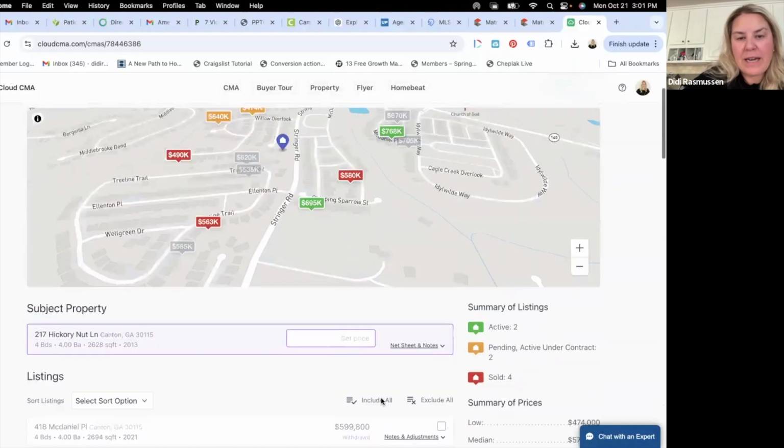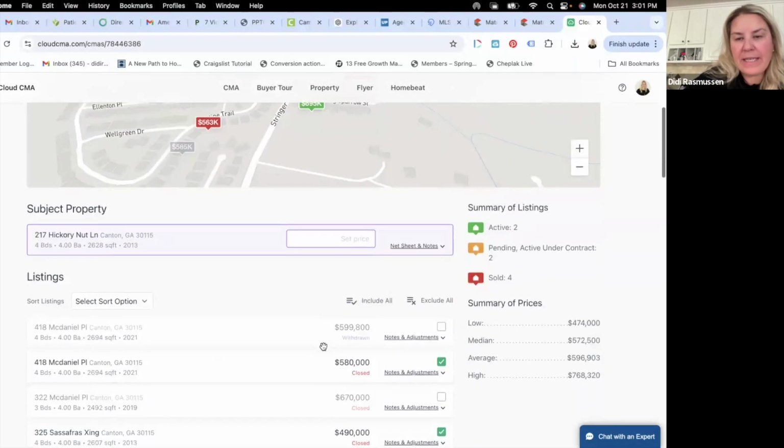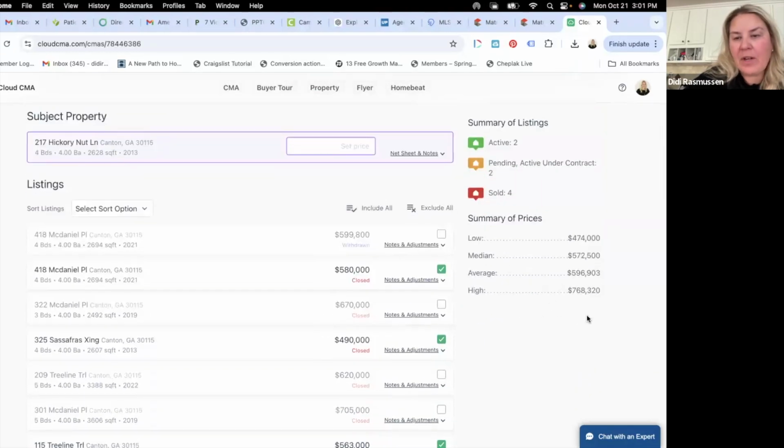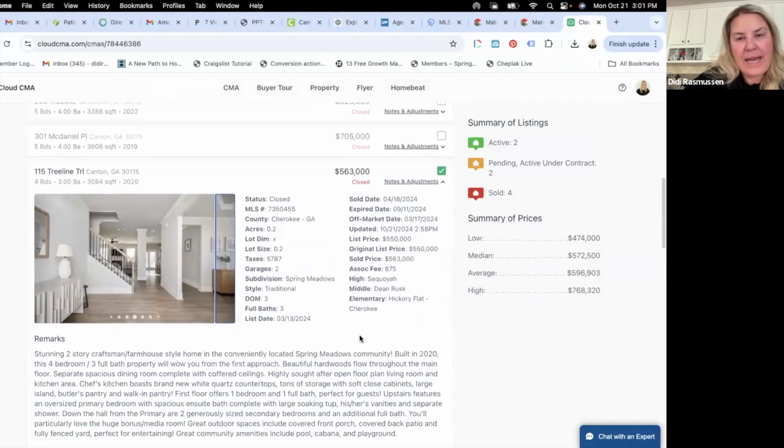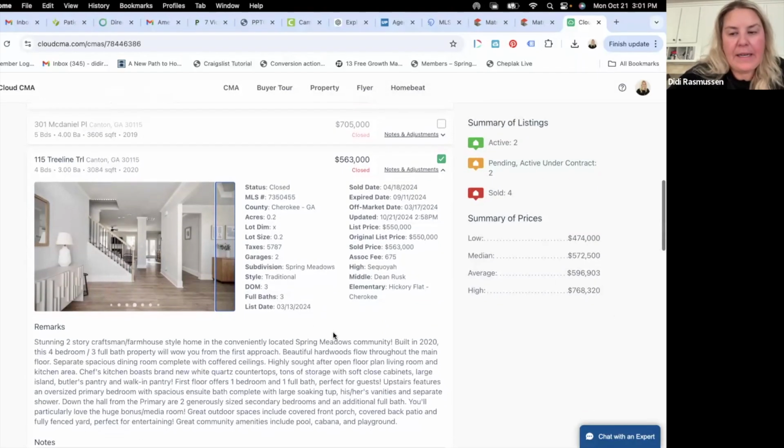If you do not type in the pricing here, it will automatically default to the highest one you've gotten in the comps. So remember that you may want to put some pricing in. Now, if you're not that confident yet and you want the computer to price, just remember it's going to price off your highest comp. So you want to definitely get rid of a 768 if you feel that the home is not going to be 768.